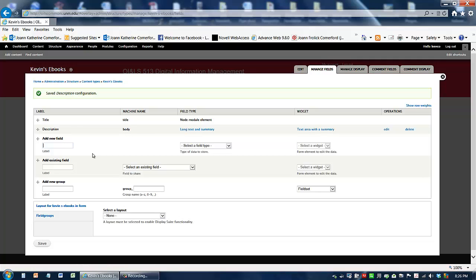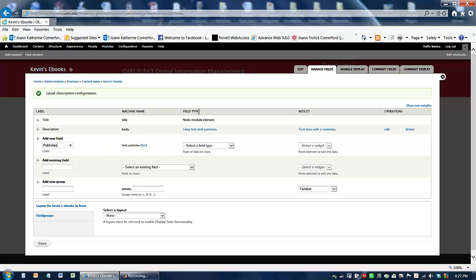Now we need to add a couple of fields to complete our metadata schema for Kevin's ebooks. I'm going to create a field here called publisher. And I type how I want the label for the field to appear, the word publisher.